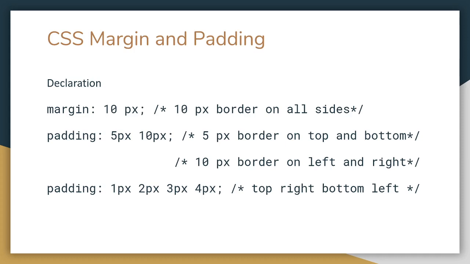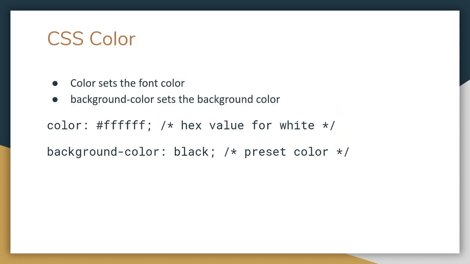This is the same for padding and margin. The 2 argument means top and bottom, and then left and right. So the 5px affects the top and bottom, and the 10px affects the left and the right. And then the 4 argument one is the top, right, bottom, left. This might take some time to remember, so just look at some more guides while you do this, and hopefully repetition helps you remember these orderings.